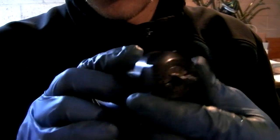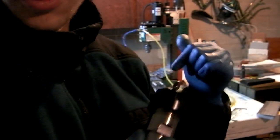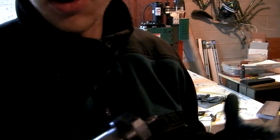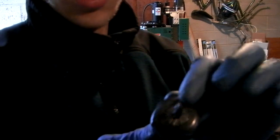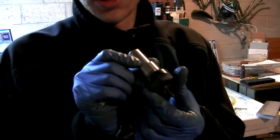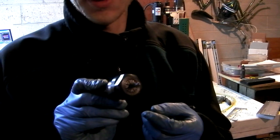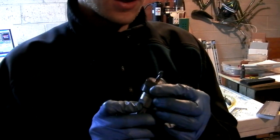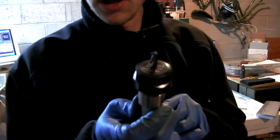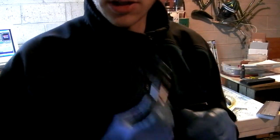But the eventual goal is to upgrade to these. These are called collets — this is an ER-20 collet, and it's held into the machine like this. These are perfectly concentric and much much stronger than a drill chuck. I only have one right now, and it's kind of a big deal to switch between the drill chuck and this throughout a part where I have 10 or 12 different tools. I have a quarter inch and an eighth inch. The eventual goal is to buy a whole bunch — actually I'm having them made, specifically for a tool changer I'm making. But for right now here's my quarter inch four flute ball mill, and this is going to do the contouring of the blade edge.